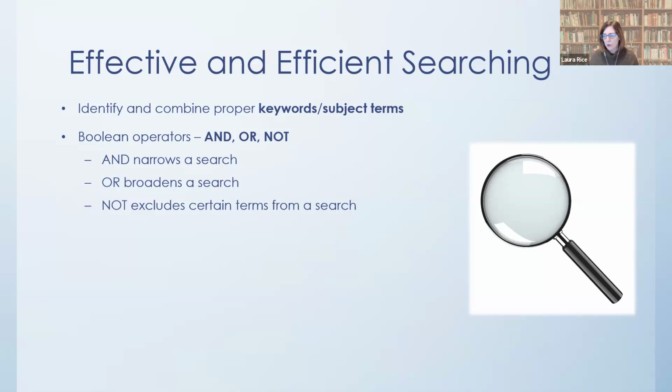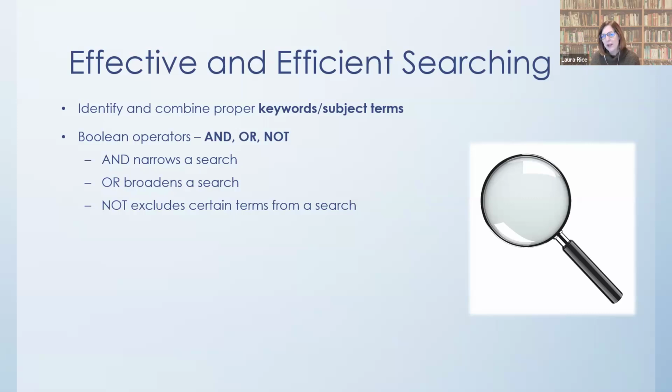So you're looking through the material, and some articles might reference teenagers, others might use the term adolescent. So in your search, you can do teenagers or adolescents. So it'll look for both of those terms to include. And then not will exclude a term. I don't use this one as much. Most of the time I'm using and. Second most I'm using or.